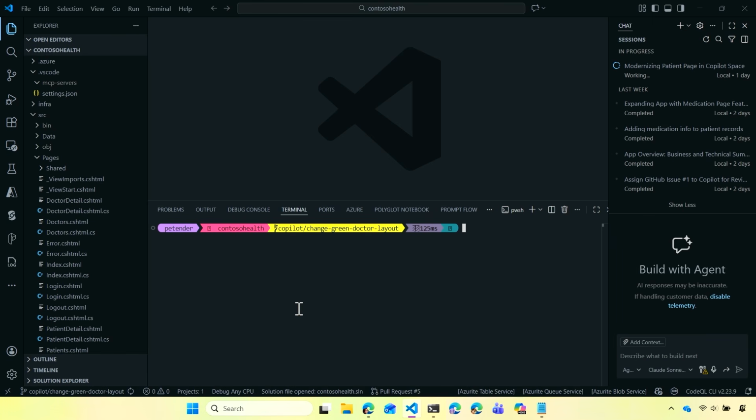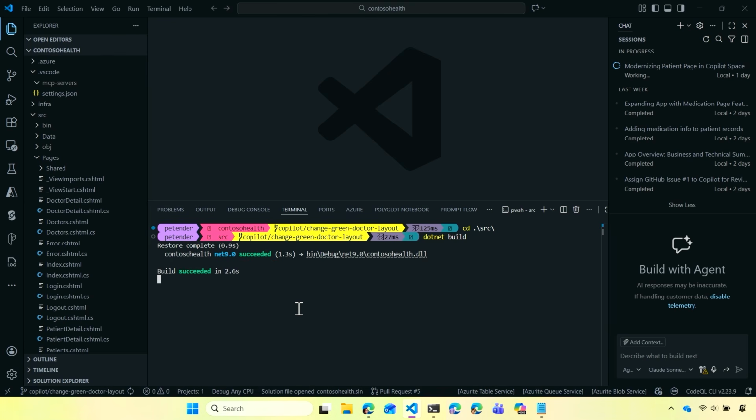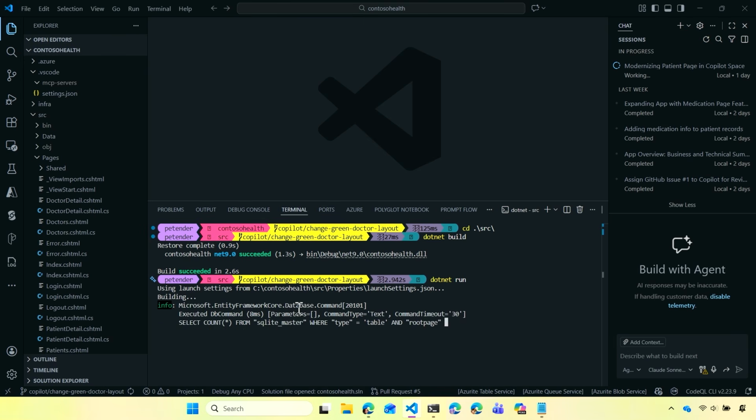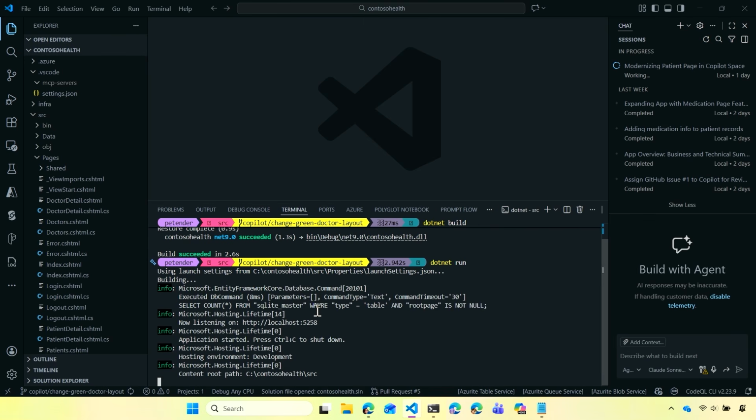So it's a .NET example, and I'm going to navigate to my source folder location, and I'm going to run .NET build to just validate if my code is actually compiling correctly. And then I'm going to do .NET run. And since my compile build stage worked fine, I hope that the running will actually work as well.